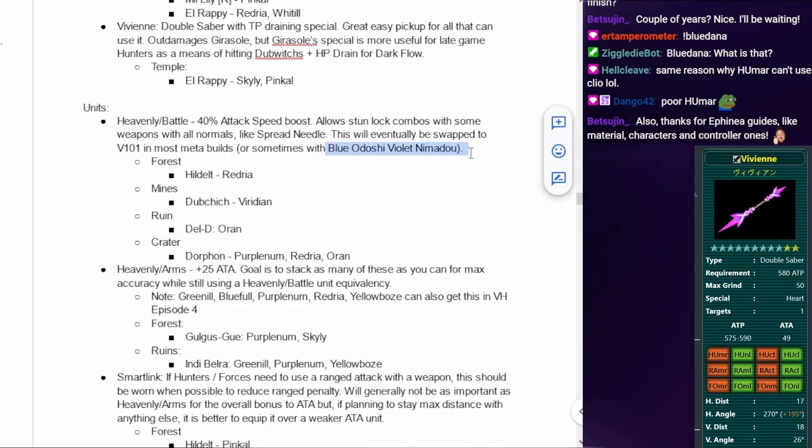Or Blue Doshi Violet Nibidal is, I have Heavenly Battle on my armor, is the best way to explain it. But it's really recommended if you're only doing self-found. These are the IDs you could find it on. In Forest, it's Red ID Hildelts. Mines, you could get it Viridian. Ruins, Deldi, Orange, kind of brutal for a hunt, honestly, if you're only doing self-found. And Dwarfon on Purple, Red, and Orange isn't too terrible to pick up. But these are one of the items which you should probably trade for, honestly.